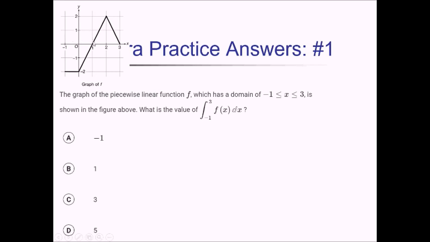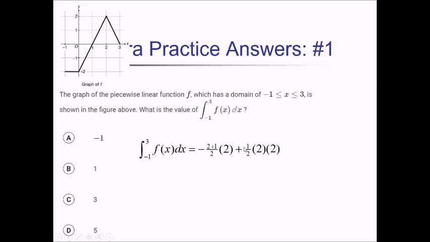From -1 to 1, we have one particular shape, a trapezoid, but it's going to be negative area because it's underneath the x-axis. So to find this area, we're going to have a negative, and then using my trapezoid formula, we have the base is 2 plus 1 divided by 2 times a height of 2. So there's the trapezoid. And now we have to add to that this triangle here. This is going to be positive area. So that formula is going to be 1/2 base times height. So 1/2 base of 2 times a height of 2.